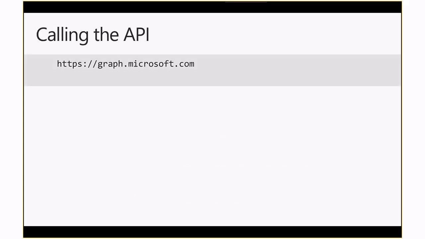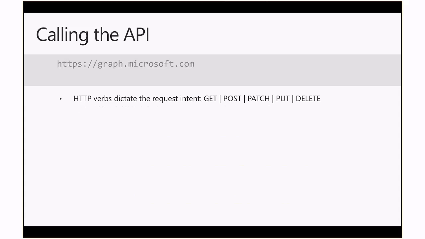So I'm going to walk you through a little bit around the URL path structure for calling the Microsoft Graph API. To start with, we've got the root call or root service, and as a REST API, the HTTP verbs in the request determine the intent. So for example, if I'm doing a post, that in general is creating new resources within Microsoft Graph, delete or remove. So the next thing in the URL space is a version.